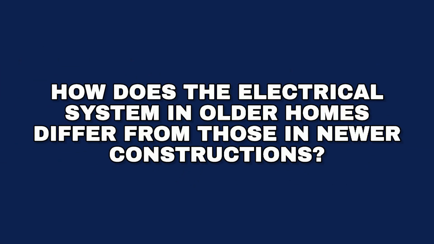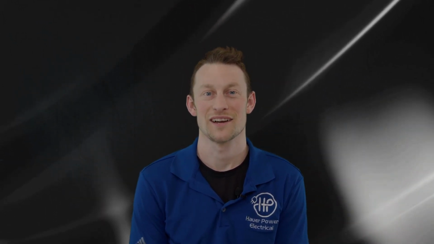How does the electrical system in older homes differ from those in newer constructions? Good question. There's two big major shortcuts, and this is really going to upset a lot of people, but there's two big major shortcuts that a lot of builders take when building new homes. As far as receptacles in the walls, there's two ways of wiring a plug, and this is going to divide everyone. There's a backstab way, and there's a clockwise around the screw way. They're both code accepted, but we get tons of callouts, at least 4 every week, for new homes that are built in the last 20 years with backstabbed outlets where the backstab connection has failed.